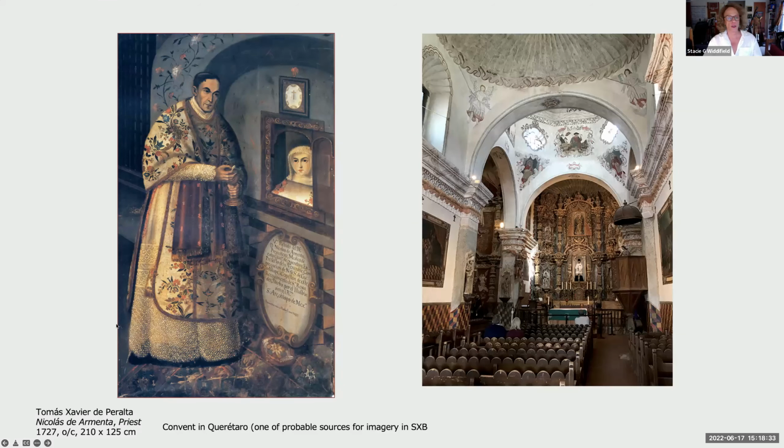And this is a slide I wanted to close with to give you another example of what's going on farther south towards Mexico City. This is in the state of Querétaro, and it's a remarkable nun's church. Inside you can see a portrait of one of the priests, wearing this beautiful alb and stole, the fabrics are just phenomenal. By the way, what he's doing is giving communion to one of the nuns. Their spaces were completely separated. There is a painted shield that tells us who he is.